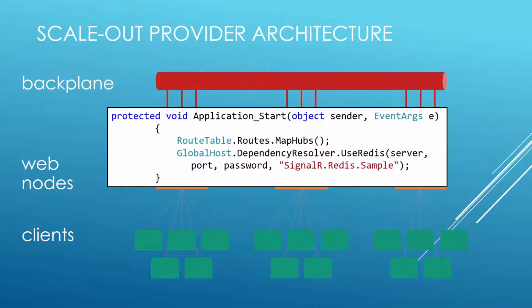So you're going to add a NuGet package. There are 3 backplanes. There's a SQL backplane and there's a Redis backplane. Don't use the SQL backplane just because of the overhead that SQL has itself. Use the Redis one. Once you establish your Redis connection, add a NuGet package for the Redis backplane, and then say global host dependency resolver use Redis. Tell it what the server, port, and password are, and what your actual example is, or whatever your implementation is. And then it's going to just propagate that information all out there. Cool enough?